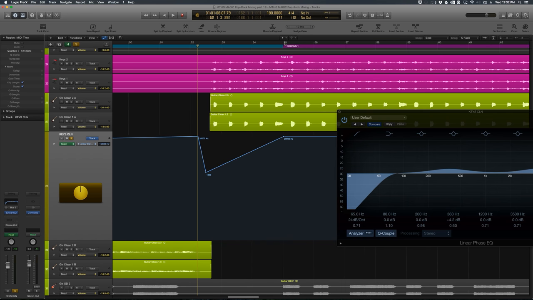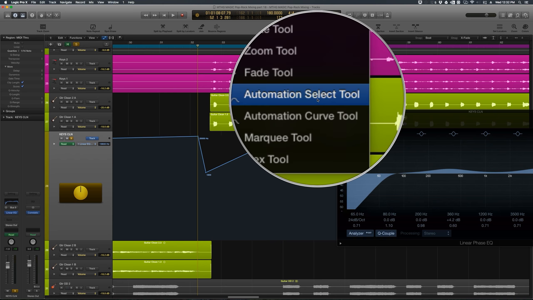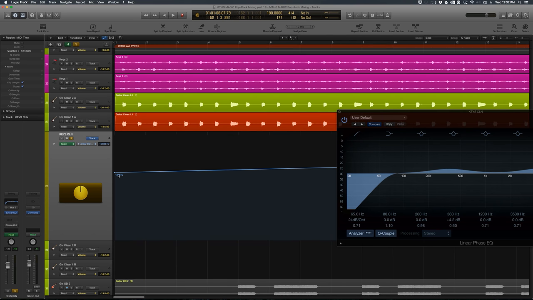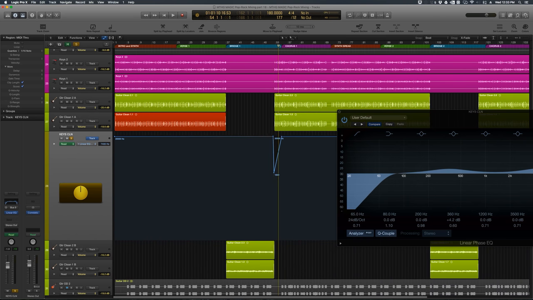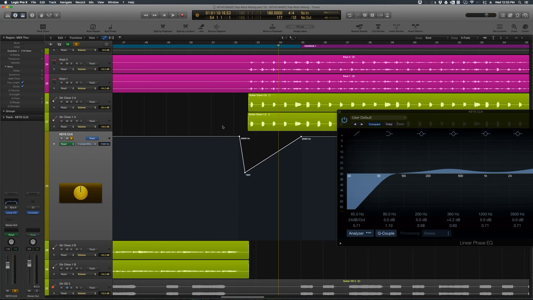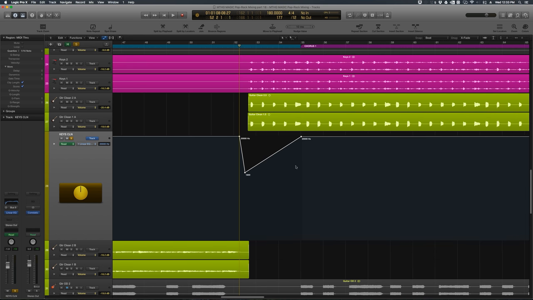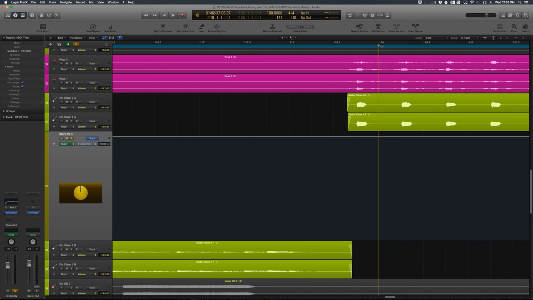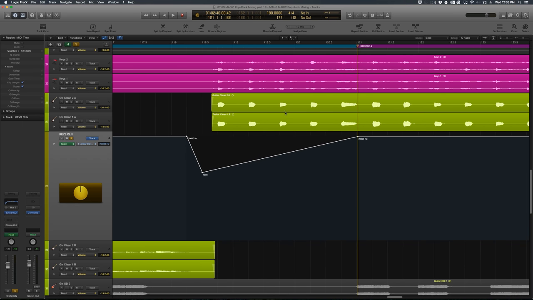So what we can do now is use our automation select tool. We can drag over, hang on. Let's pull the beginning up to 20,000 hertz as well. There we go. All right, so now we are going to drag over this little idea that we have here, hit Command-C to copy it. What we need to do is find the other bridge chorus transition, put the playhead on the second beat of the measure, and then hit Command-V, and it'll paste it right where it needs to go. That was the whole reason for snapping the automation to the grid, to make that first point right where it needs to go. So here's where the next one comes in. Here's beat number 2, and let's hit Command-V, and it pastes it right into place where it needs to be.